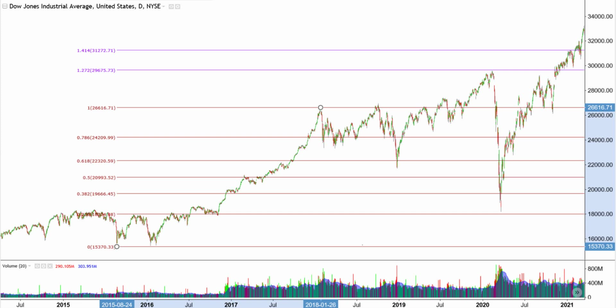In this case, the 1.272 level of a fib projection more closely approximates the peak after the chart cleared the previous record high range around 26,000. This provides more recent validation of the fib projection being more suitable with its proportions for covering the progressing trend when the 30,000 mark around the 1.272 level was eventually cleared.